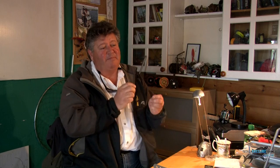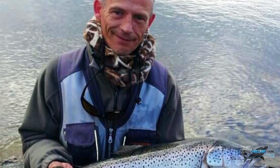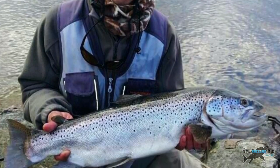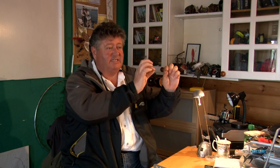Frustration. A little pheasant tail nymph with a pearly thorax, any little nymph with a bit of silver on it. I like the old-fashioned silver Invicta. It does it as good as anything. Now, would I be right to say that's a sea trout fly? Is it an Invicta, or is that just a general wet fly? It's a wet fly, but it's got a silver body. Yes, and I think that's what the fish see, that little line of silver there.